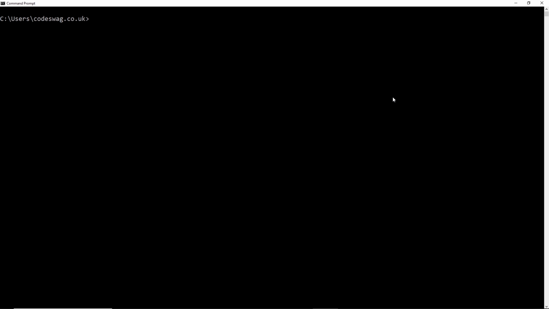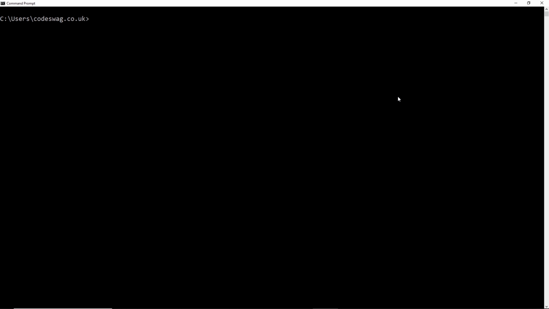Okay, so with the command line open, we're gonna check if Node.js and NPM are installed correctly by running the commands node -v and npm -v. And both of these commands return the version numbers for Node and NPM respectively. So that's great. And finally, for the moment that we've all been waiting for, we have all the dependencies. Now it's time to install Ionic.